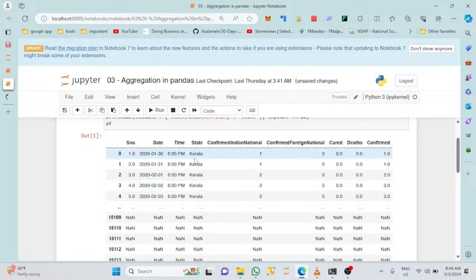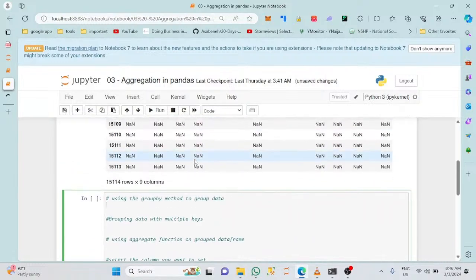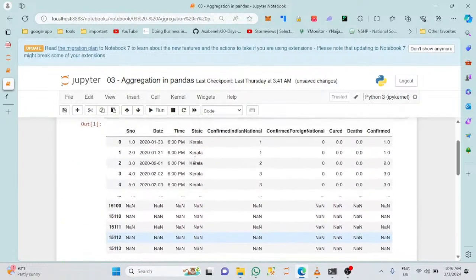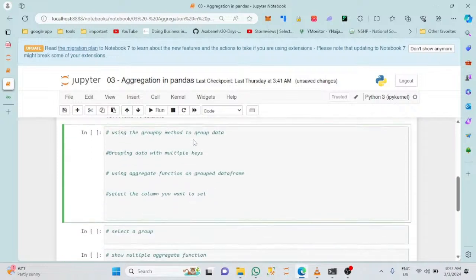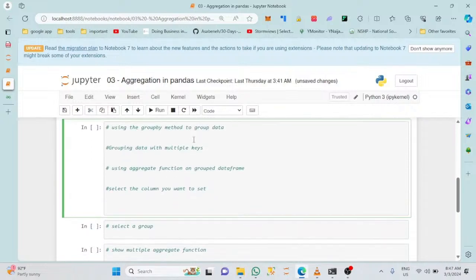So we need to group the information for all the states. Then it gives us a grouping where we can get the mean, max, sum. Those are aggregate functions, like we'll be doing in Excel.